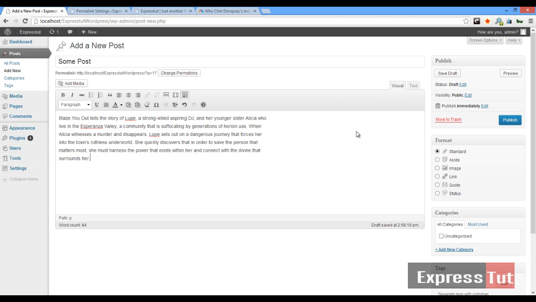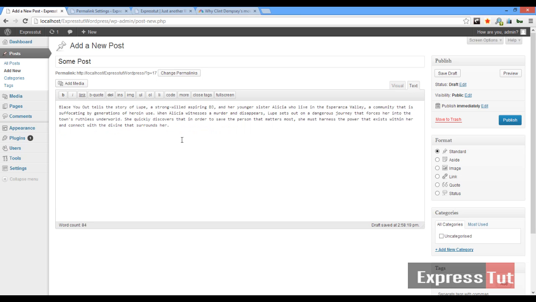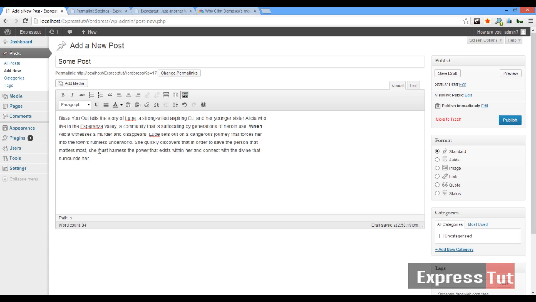You can decide to change texts, using the visual appearance or the text appearance. What the text appearance does is, if I select something like "when" and click on bold, it automatically assigns the syntax to the word "when". If I come back to visual, you find that now this is bold.